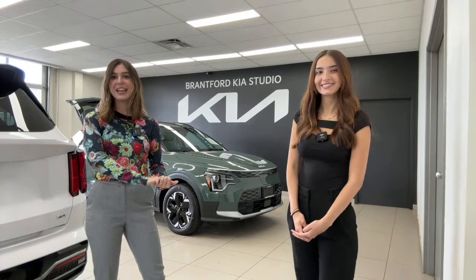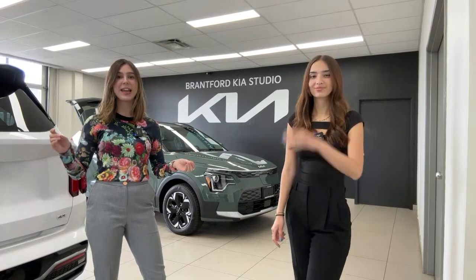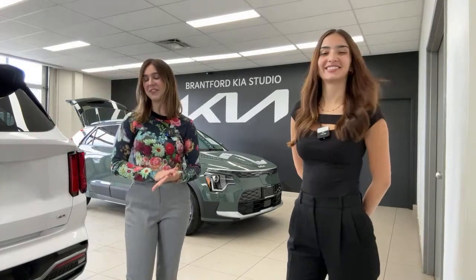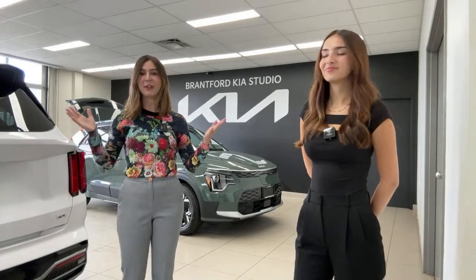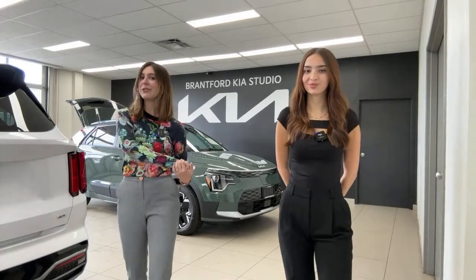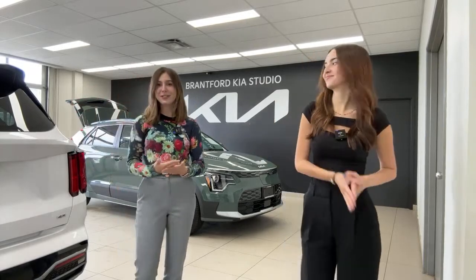The second reason is that if you're considering purchasing a new or new-to-you vehicle, we'd love it if you considered Kia or Hyundai as a brand — because they are not your mama's cars. They are totally different from where they were 10 to 15 years ago. The third reason is that if you are in Ontario and looking to buy a new vehicle, we want to put you in one.